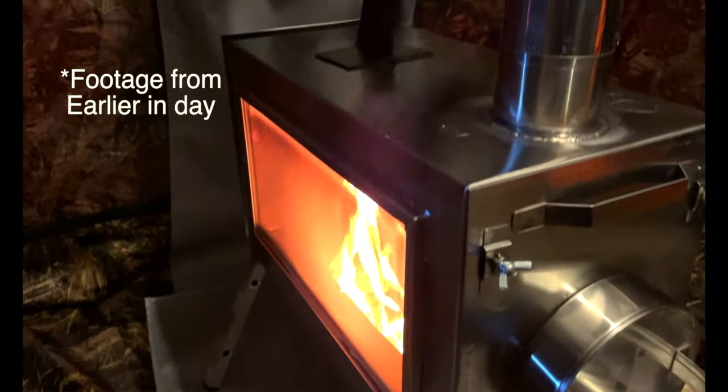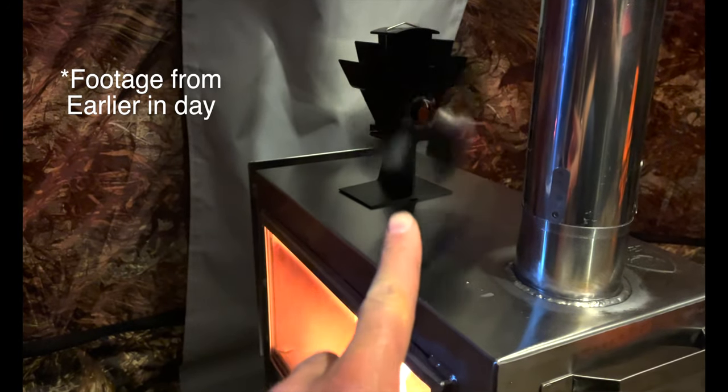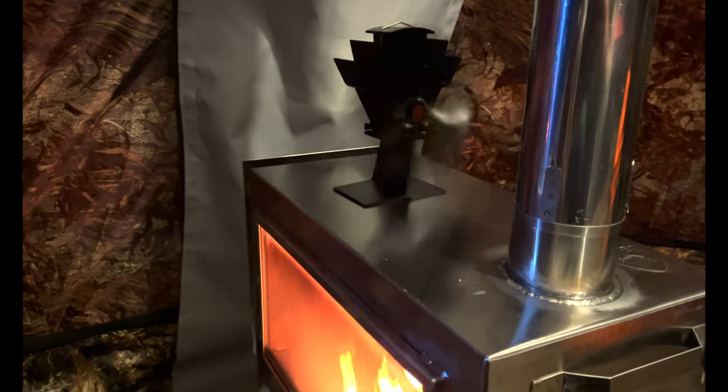I have two windows open - there are windows on both sides that are open, and I've just cracked open the other door as well. This tent is extremely efficient. There's a decent-size fire in there, and I have one of those thermal fans - as the bottom heats up it creates energy that spins the motor, throwing a lot of the heat around.